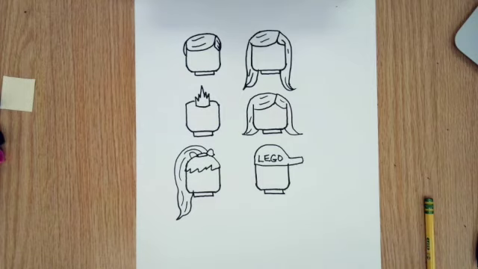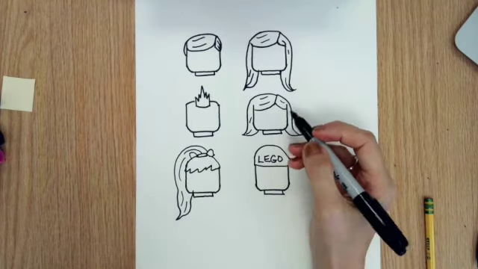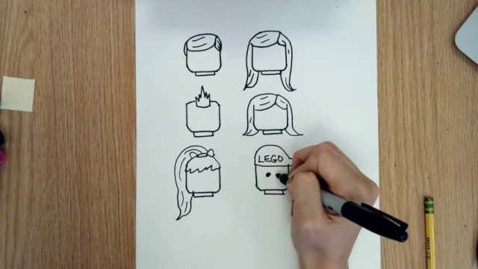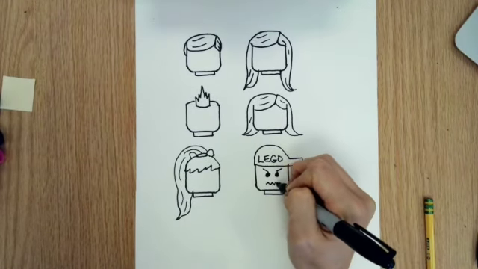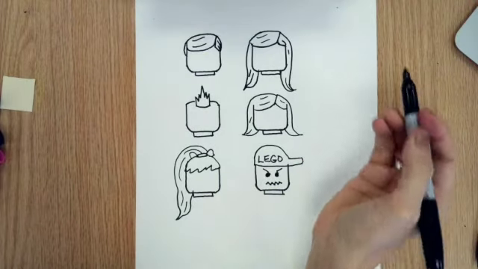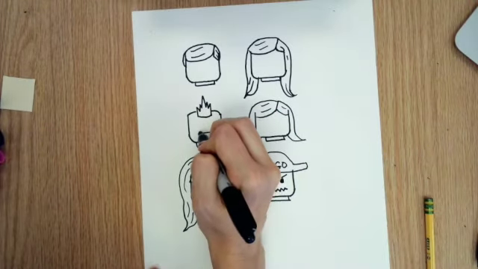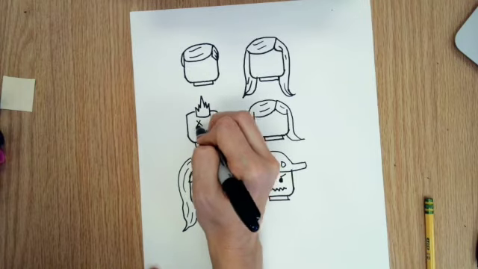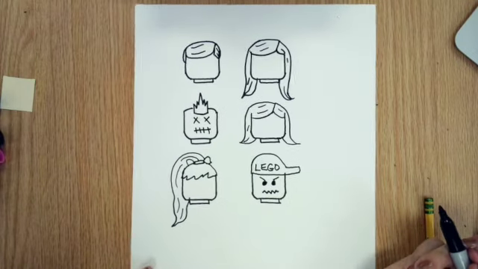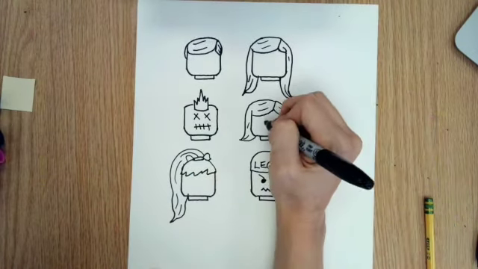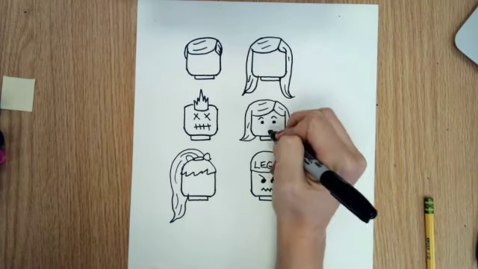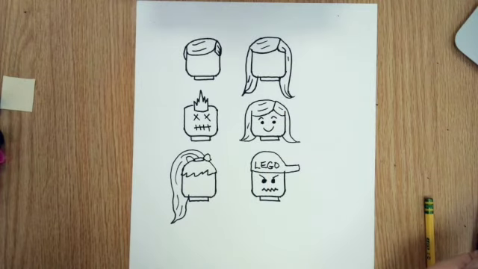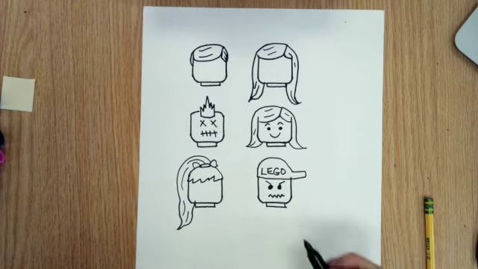And then practice some faces too if you haven't already. You can have eyes close together, eyes far apart, angry eyes. You can have yours look more scary if that's what you want to do. Yours can be more sweet. You can put eyebrows. You want this to be all about you, so I can become more familiar with you and what you look like or what you would look like if you were a Lego.